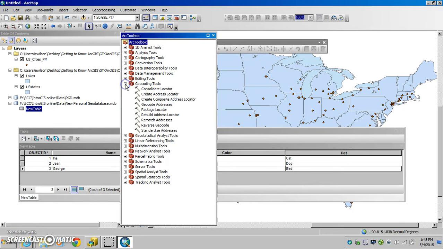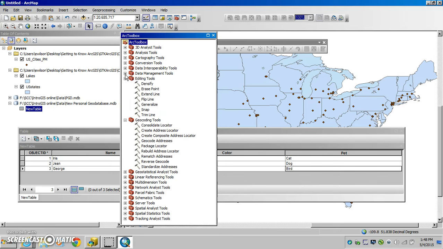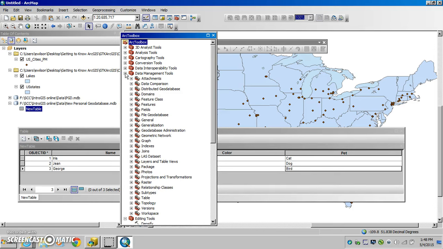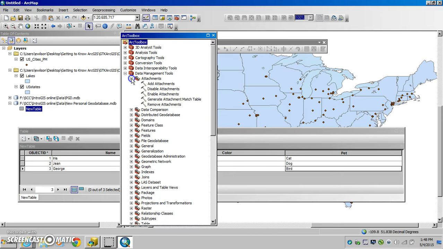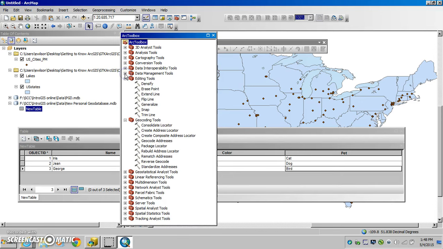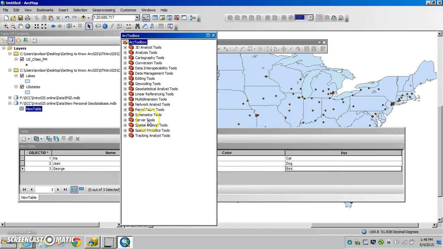There are a lot of tools that are in here. We will get to some of them, but not nearly all of them. As you can see, some of these folders even have folders inside of them. So there are probably 100 different tools in here. Some of them we will use throughout the semester, but for the most part, everything that we need is on the main program itself. So that concludes this portion of the lecture for tables.